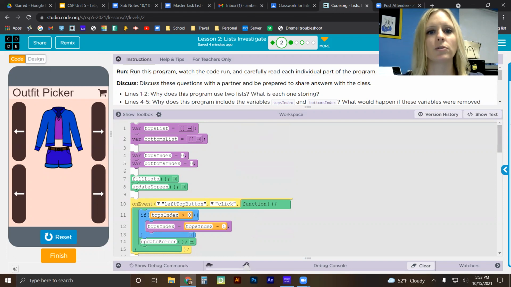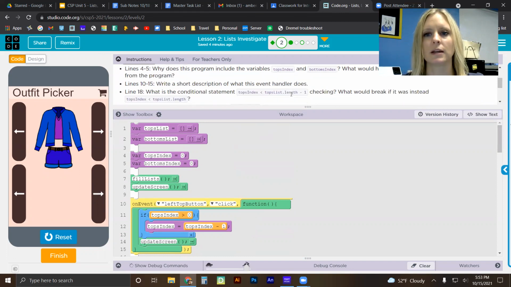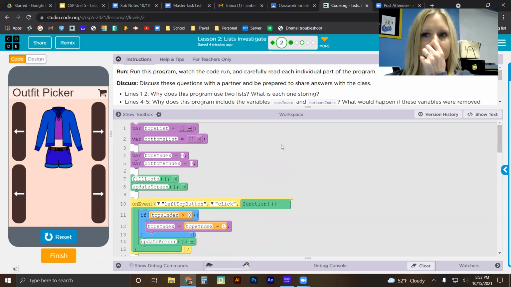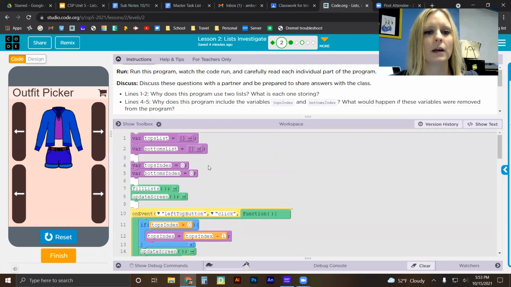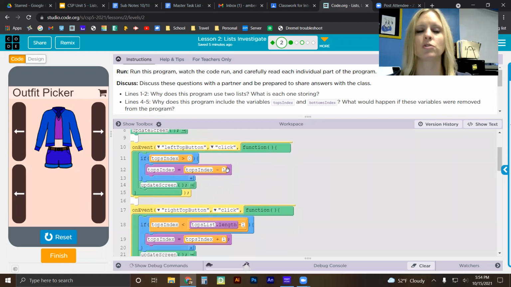Why does this program include the variables tops index and bottoms index? What would happen if these variables were removed from the program? So this is also a very common thing that you're going to see anytime you're working with lists, is to create a separate variable for the index so that you can change the index. Like we have on line 12 here, we have subtracted 1 from the current index.